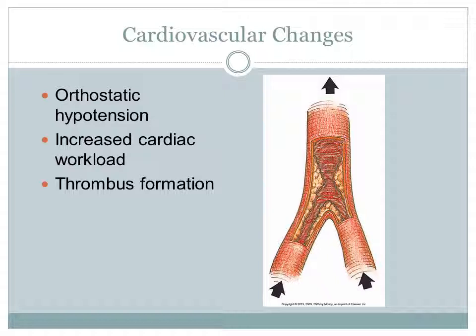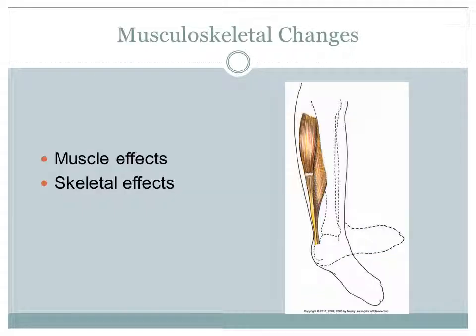Again, the cardiovascular changes: the heart is having to work harder and the blood is not flowing as well. So the potential for blood clots to form is greatly increased. The patient will lose lean body mass due to protein breakdown, and this also results in increased fatigue, muscle weakness, and atrophy. With the skeletal effects, the changes come about because of calcium metabolism and joint abnormalities. The disuse osteoporosis is due to bone resorption. And then we see joint contracture.